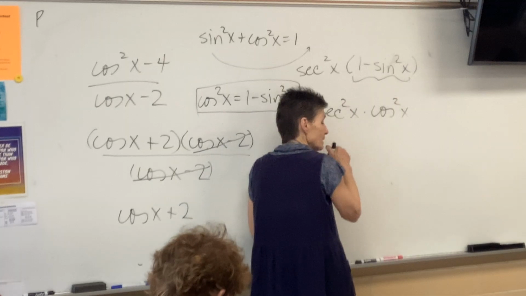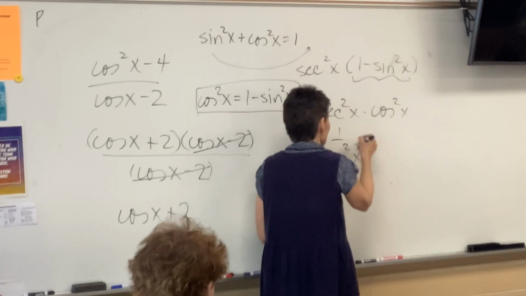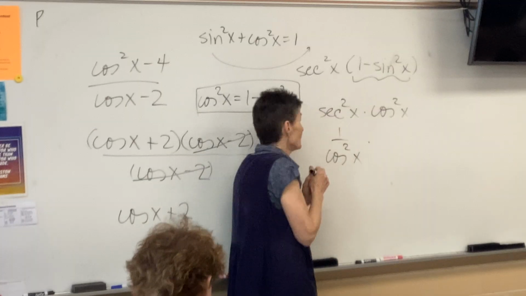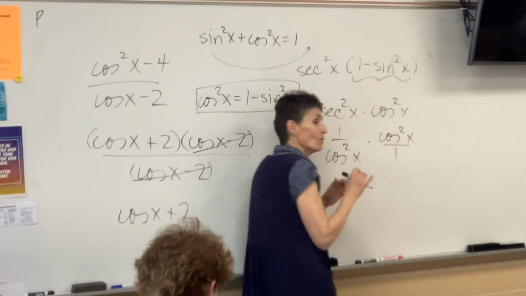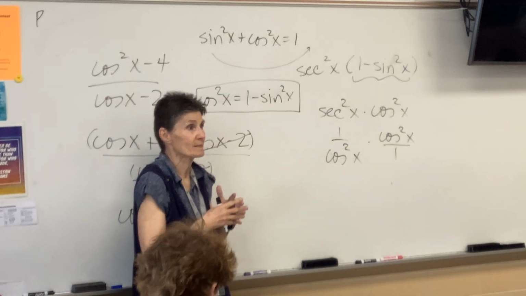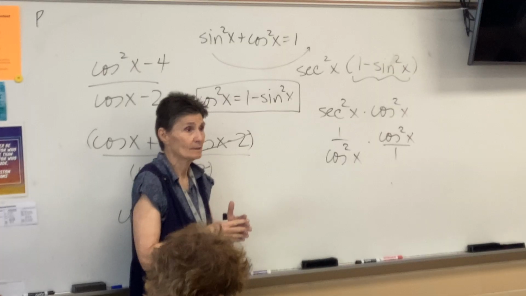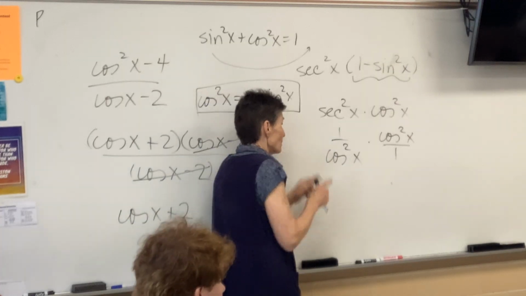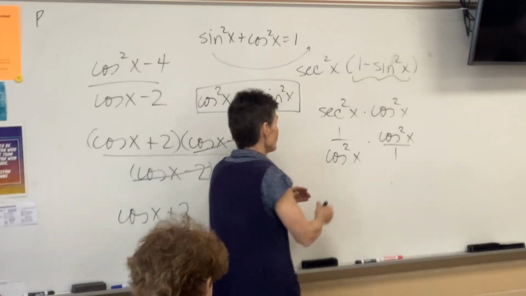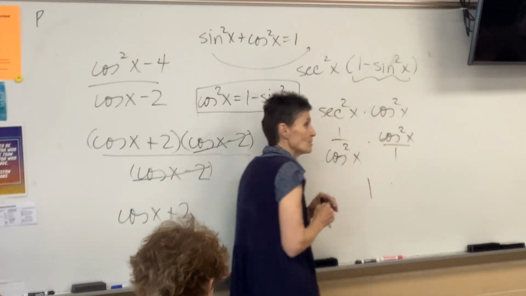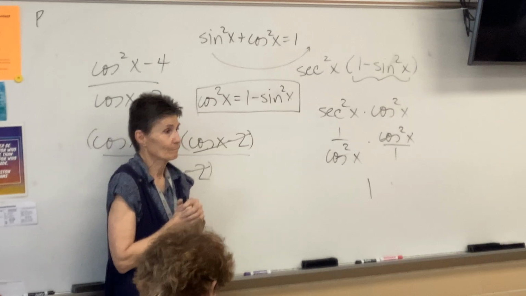Change them into their fraction form. So what's secant? 1 over cosine, good, but it'll be squared because that's squared. Sine and cosine do not have alternative fraction forms. Sine and cosine are just sine and cosine. Oh my goodness, what's gonna happen? Yep. The whole shebang is gonna cancel, so the answer to that problem is 1.